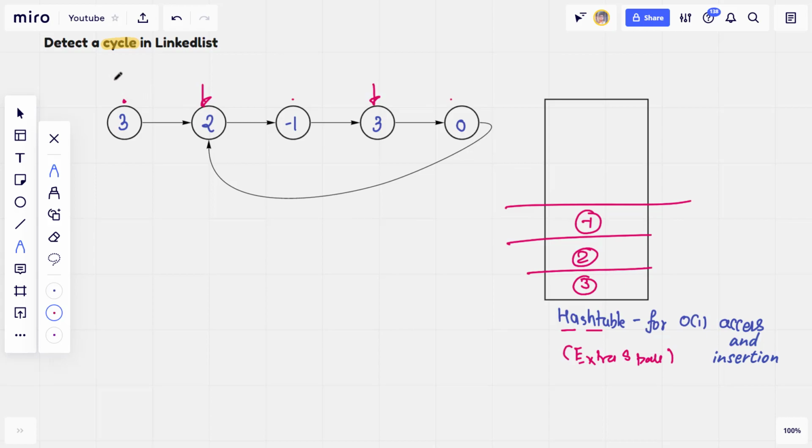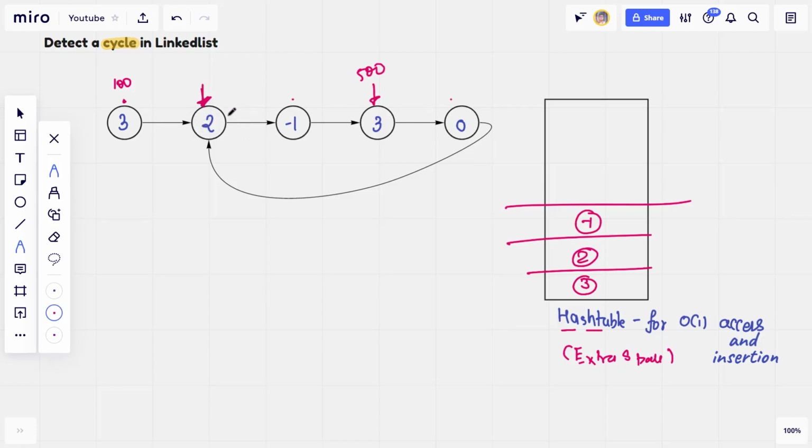If you are confused, see it this way: its address may be 100, and this one's address may be 500. So these two are different, right? These two are not the same node. We don't want them to look the same, because if this link was not present and we tried to insert this 3, our algorithm would feel like there is a cycle, but that's not right. What we're actually trying to do is traverse the linked list in the hope that if there is a cycle, I'll eventually reach a repeating node. So when we insert these nodes into the hash table, I'll keep inserting them in the hope that I might reach this 2 again. This is the first node.